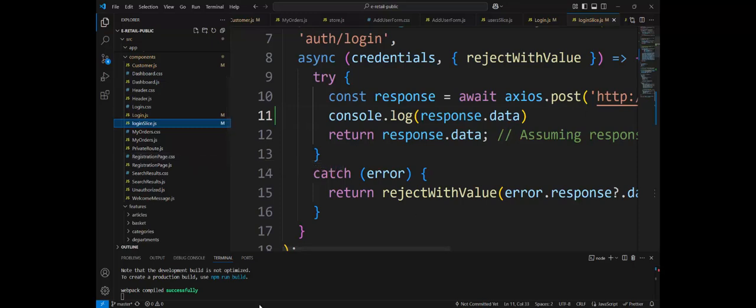Because it is excellent architecture, slice by slice in the same place, all global variables, global state, and components subscribe to the global state they need. Here it is, login slice.